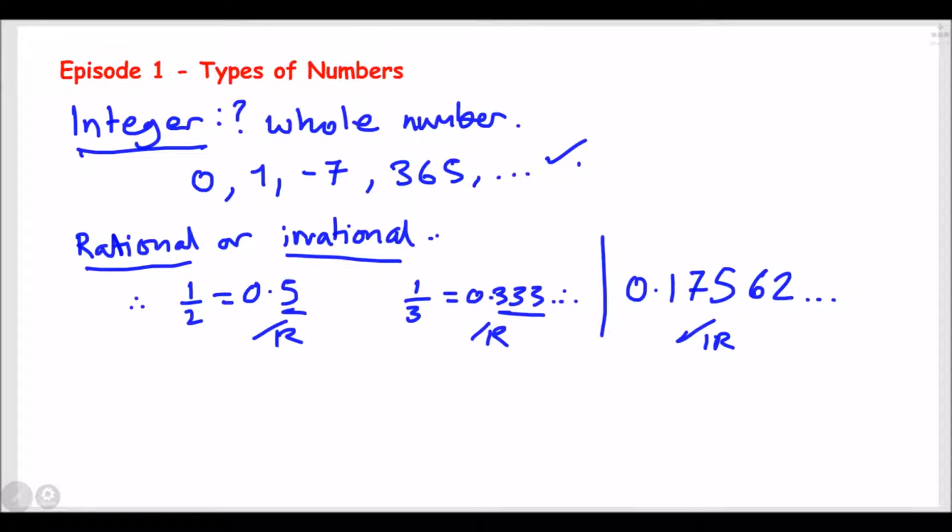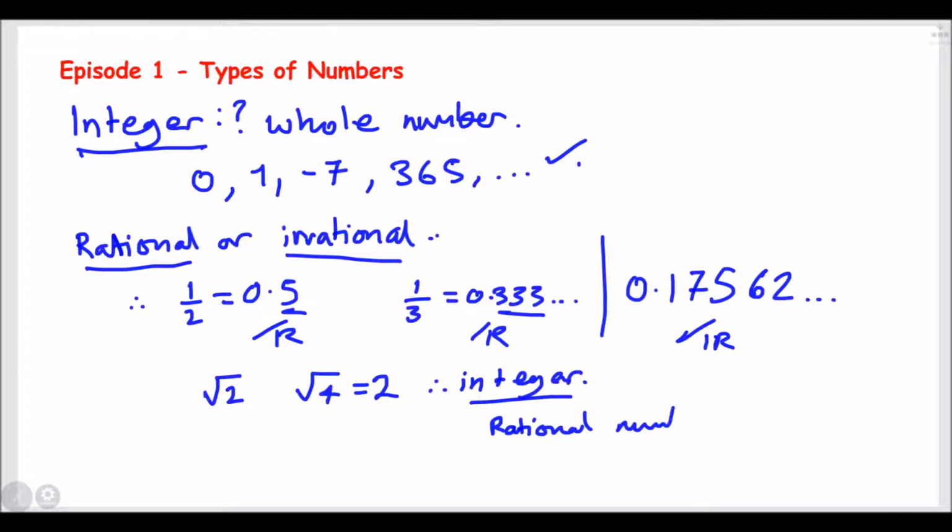Okay, another thing we also need to know is that numbers such as the square root of 2 are not actually rational. Why? Because you get a ridiculous answer in your calculator. It's a number that doesn't make sense. However, a number such as root 4 is rational, and also an integer, because the square root of 4 is 2, and this one is an integer. So the key point to note here is that integers also fall in the category of rational numbers. Hopefully this clears up any doubts.